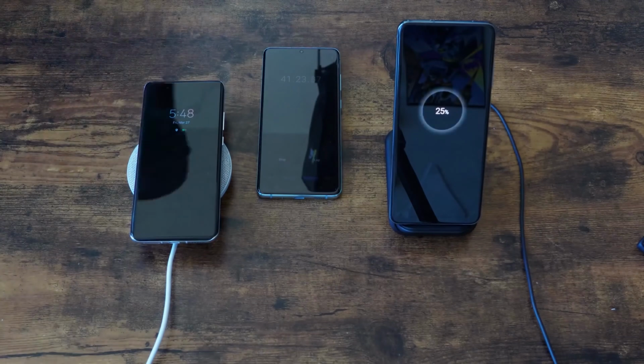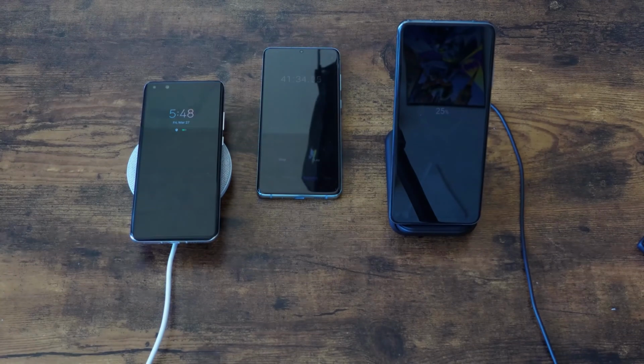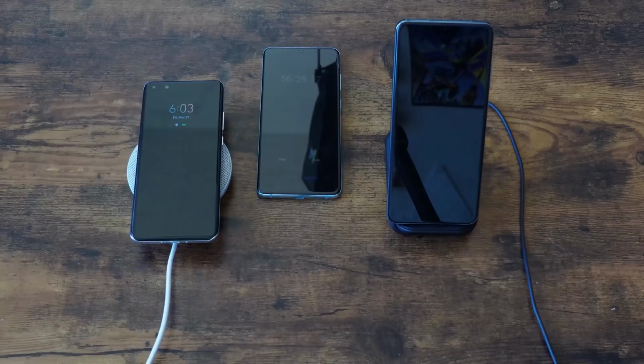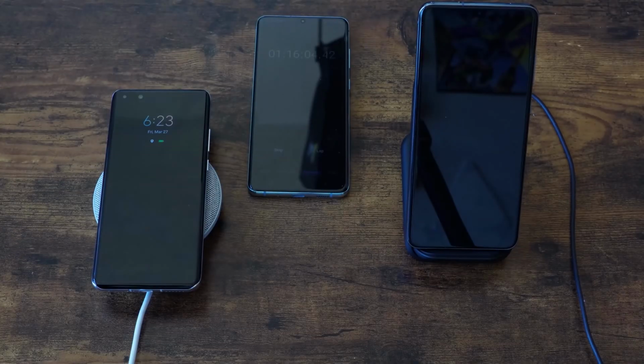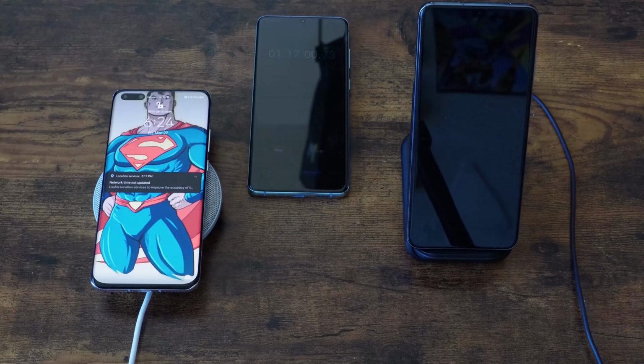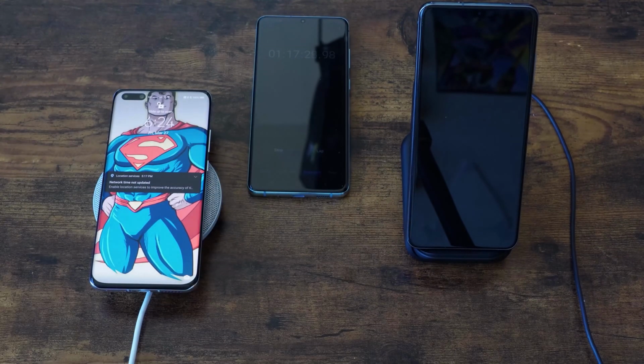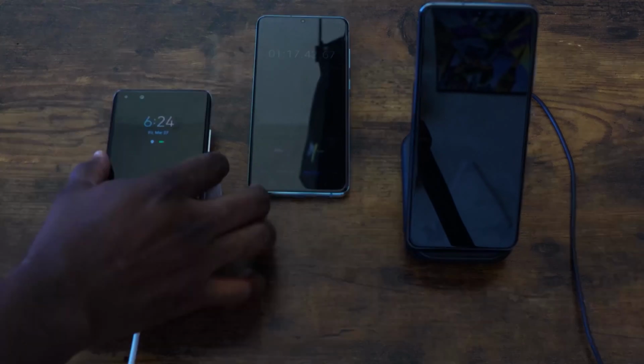And as I mentioned, this is going to take over an hour to charge. But how much over an hour the Huawei takes is what I'm actually looking at. We had 52, 57. Now it's an hour 16. And let's see, the Huawei is still at 99%. Okay, the Galaxy is still at that. And then we get to an hour 17, and it is fully charged.